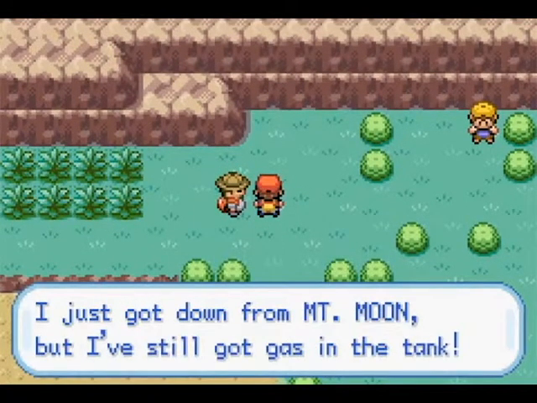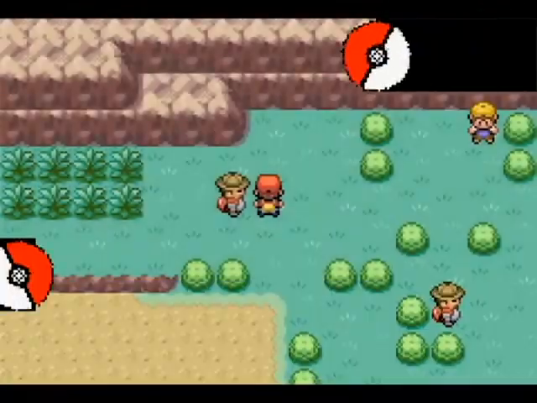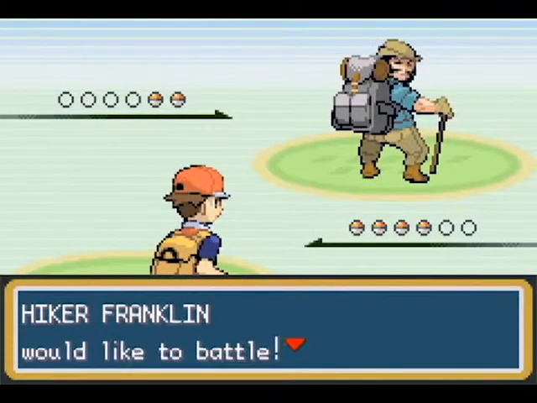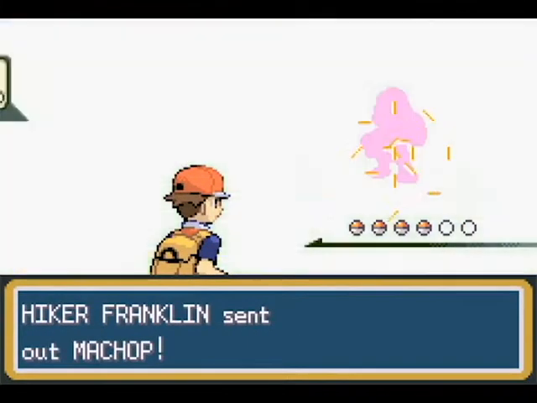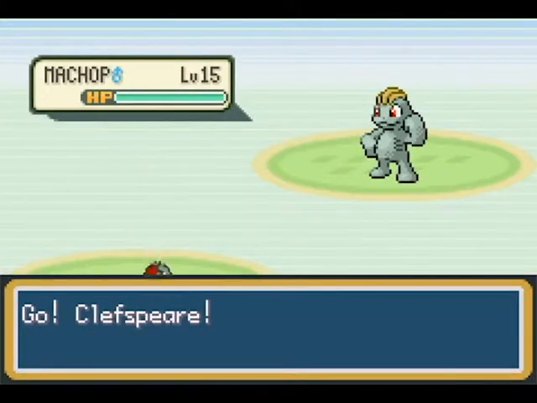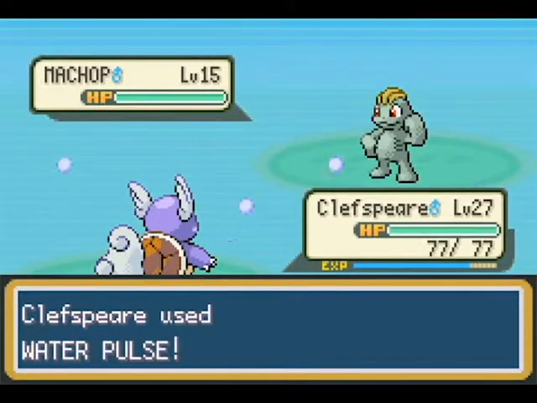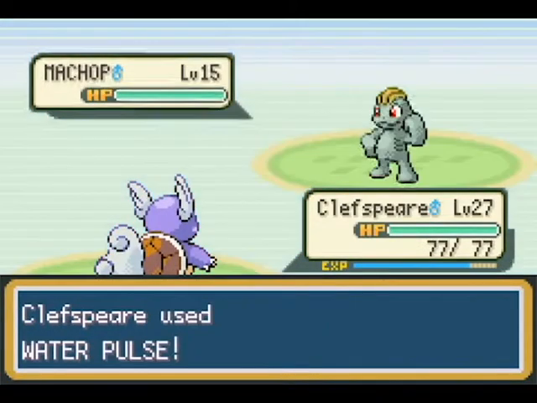That was a down from Mount Moon, but I've still got gas in the tank. Alright, good for you. I'm going to battle you and take all my rage out that I couldn't force onto the Bulbasaur. Because it wouldn't ever die! Well, get caught. I didn't want it to die. That took way too long for something that never normally happens in the game anyway.